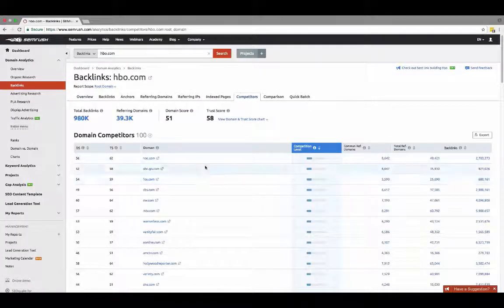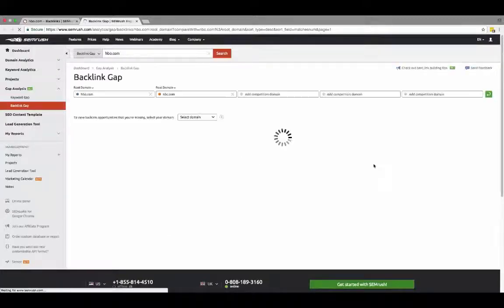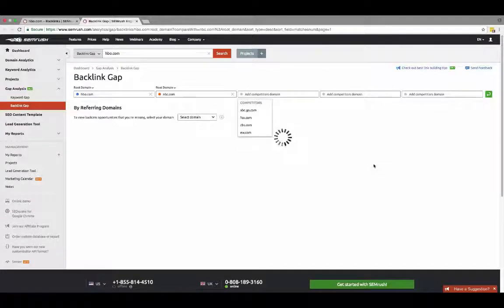even here, for example, if we're looking at nbc.com and the number of common referring domains, we can click here, and it's relatively the same as we used in keyword analytics, for those of you who have used SEMrush already. And you see that we moved directly to the new section in the left menu called gap analysis, and we have two parts here.